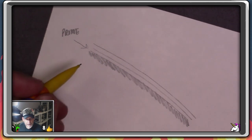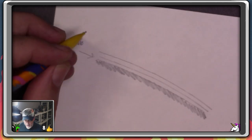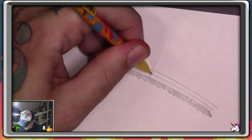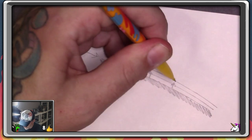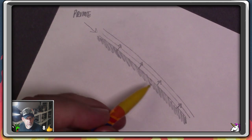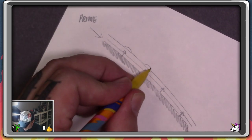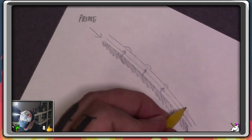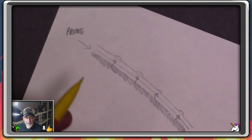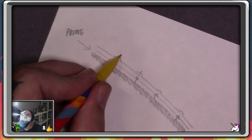What winds up happening is that not all the gas has gone away out of this. And so this gas is trying to push up. Now you have a layer of dried plastic, basically, with your first color on there, and you still have gas trying to push its way up from the prime layer, and everywhere it tries to push up can form little bubbles, right? If it's almost cured, then all it'll do is form these little bumps in your paint, right? If it has not cured hardly at all, then it will burst these, and you'll get cracks, right?